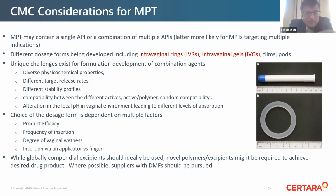So I guess whenever developing a new therapy and selecting your indications, you have to look at a triad where you pick your indication and patient population with the unmet need. That's the first bit. Then you select which APIs will work for that indication in the patient population, and what is the best dosage form for combining those APIs. And you might have to do several permutations and combinations to arrive at the final dosage form containing the APIs, targeting the indications, which have the highest probability of success. So that requires a lot of mapping early on in planning, and the early formulation development work will be quite critical in determining that approach.